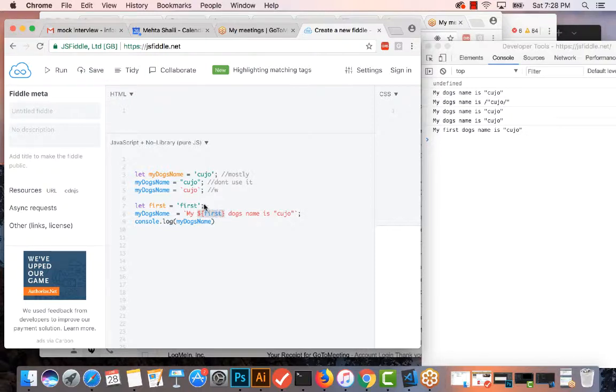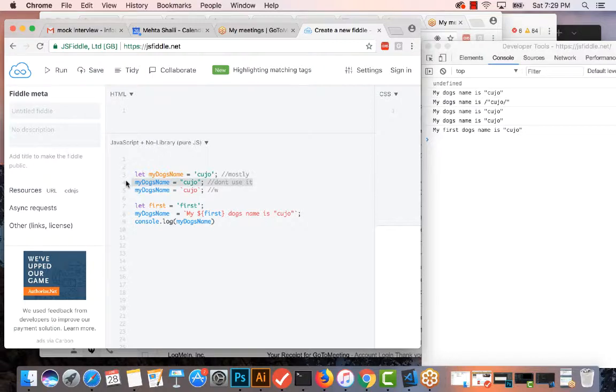So when you're using the template string, where I'm actually using a variable inside a string, use backtick. But when it comes to HTML, use double quotes. That's kind of a standard.